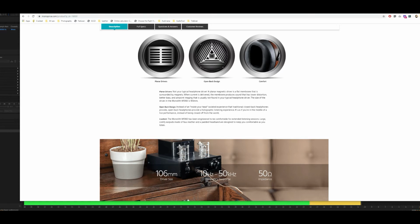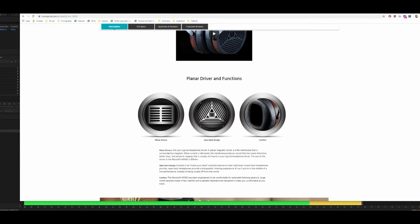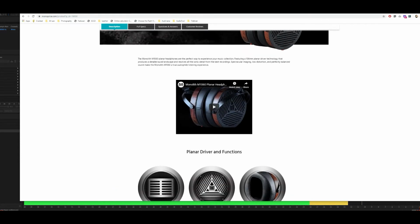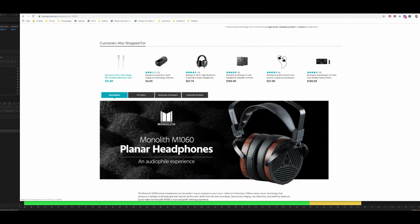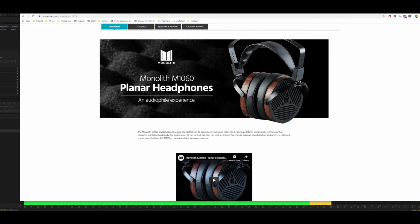What they do say for the 1060, however, is regarding planar drivers. They talk about just generally how planar drivers are flat membranes that surround the magnets. When current is delivered, the membrane moves to produce sound that has lower distortion, better bass, pinpoint imaging, and so on. But this is stuff that everybody says who uses a planar magnet. There's nothing here that would say that these headphones are specifically detail hunters or have flat sound. Instead, what they say is that this is an audiophile listening experience. And that's their statement about what these headphones can do.